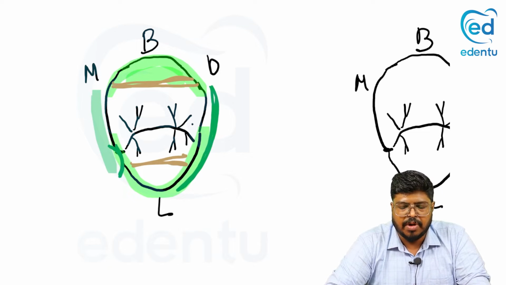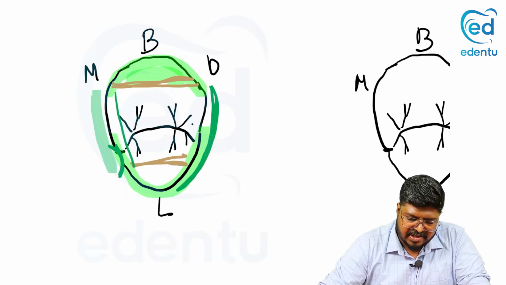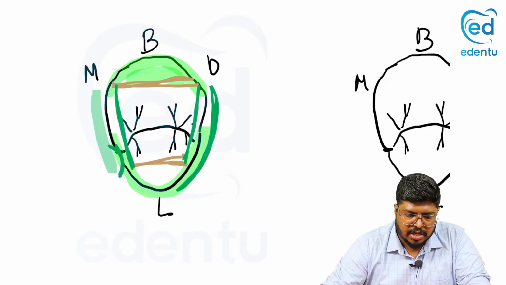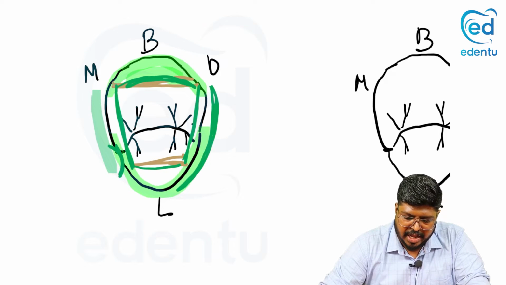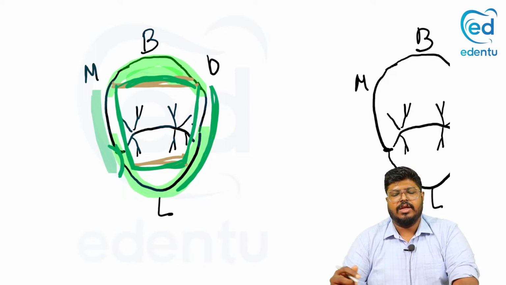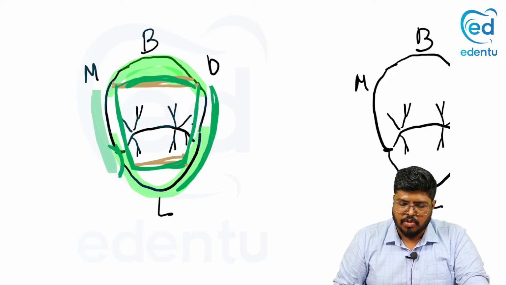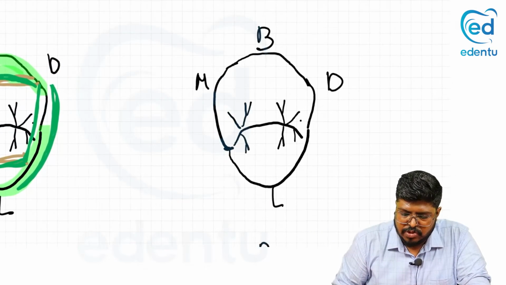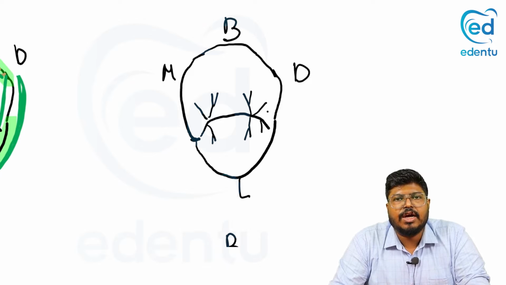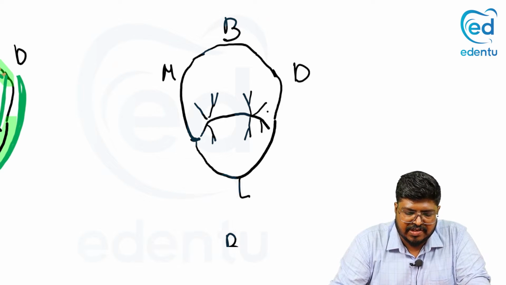Now, if you look at the boundaries, you have a distal marginal ridge and a mesial marginal ridge, which are both encompassed by the buccal ridge as well as the lingual ridge. This is a part of the occlusal surface or the occlusal table of the mandibular first premolar. Let us now come to the components of the occlusal surface.